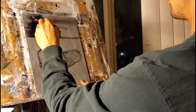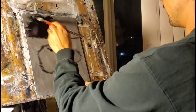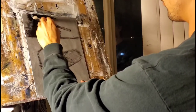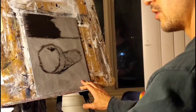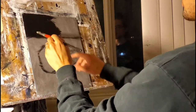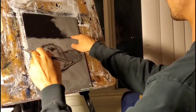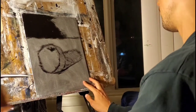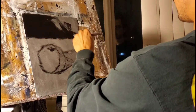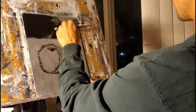Alternating directions, and I'm keeping the paint pretty thin because remember, you want darker colors in oil painting to be thinner than your lighter colors, which will help enhance the sense of form. And painting a little over that outline. You want to overlap so that you don't end up with a gap in between the ground plane and the background. And the goal here is just to fill up this whole background area. We can always revisit it later if we want to and make any adjustments to it.